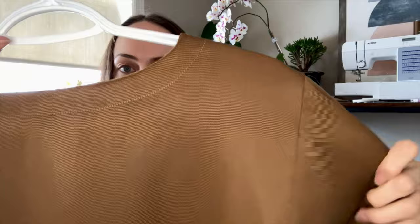I haven't really worn it yet. It hasn't been the right weather, I guess. Well, I could wear it inside, but I don't do too much. So I'm just waiting for a nicer occasion to wear it, and maybe Easter next weekend I can wear it.